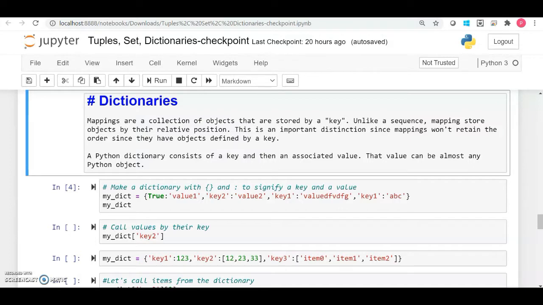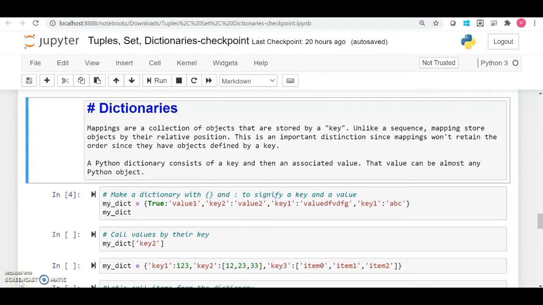Well, till now we have discussed variables and different data types such as lists, tuples, strings and sets. So we all know that lists are an ordered collection of elements, whereas sets are an unordered collection of unique elements. Whenever we want all the elements, we will use a list, but when we want only unique elements, we will use sets. So now let's discuss dictionaries.